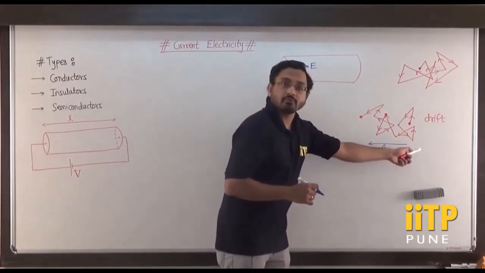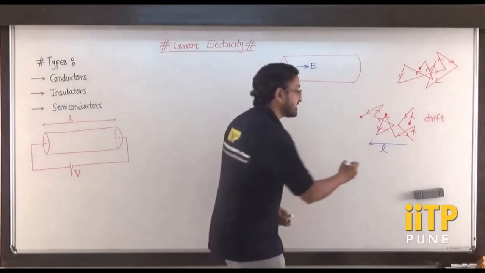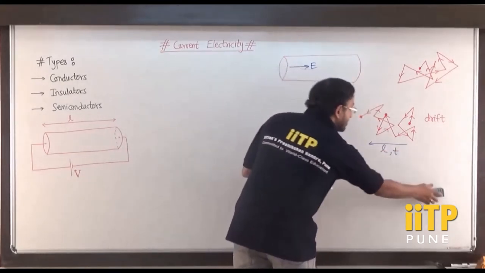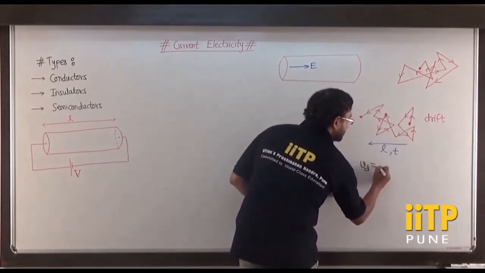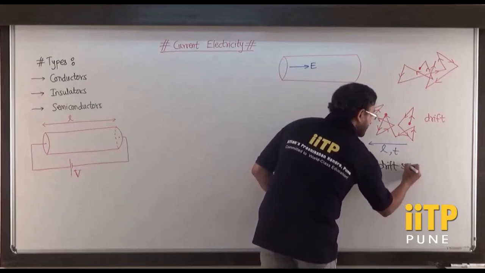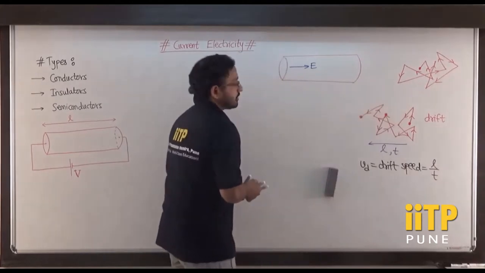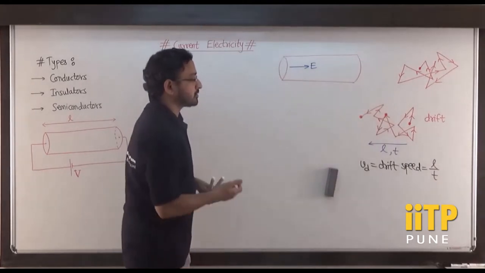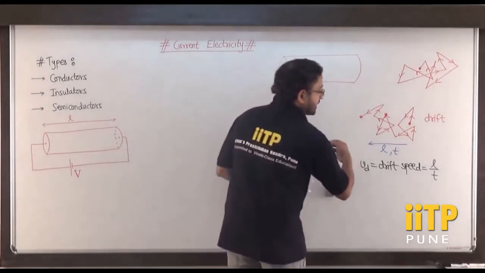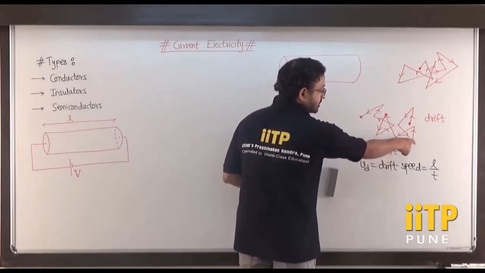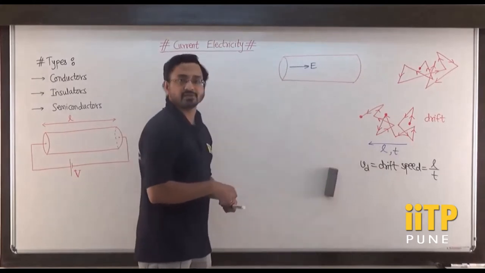If you observe these electrons for a long time, and in that time the distance they travel like this is L, and the time taken is t, then we define a quantity called drift speed, Vd, and that is simply L by t. This is a very important quantity in our analysis of electric current, Vd, which is drift speed, L by t. Over a long period of time you observe that distance L, and L by t gives you the drift speed. In other words, it's kind of an average speed we are discussing here.